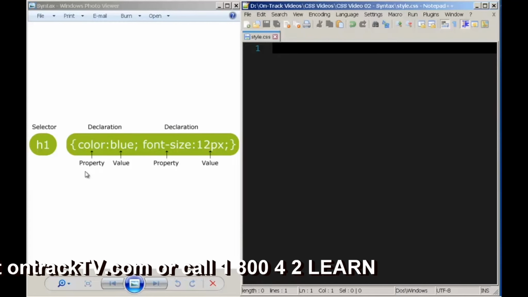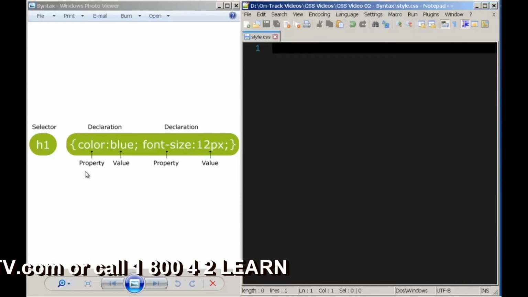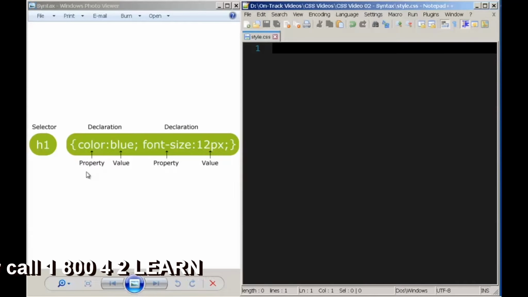Each declaration, i.e. the color and the colon then blue, the left-hand side is the property, that is what you want to style, what you want to change, and the value then for whatever that property is, separated by a colon. Each of these declarations ends with a semicolon, and the entire declaration block has curly brackets or curly braces around the edges.